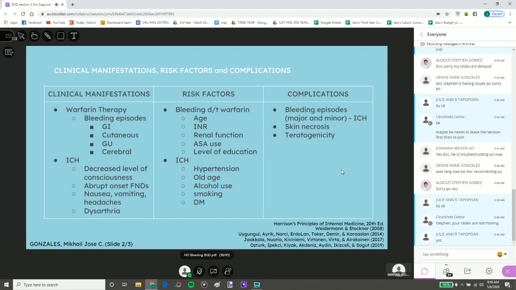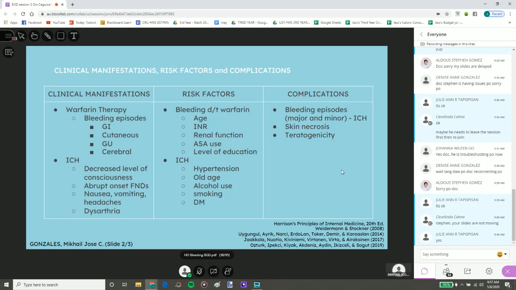The use of acetylsalicylic acid was also mentioned because of its wide usage, as well as that concomitant use of acid agents with warfarin enhances bleeding due to its antiplatelet properties. And lastly, it was found that patients who have a low level of education tended to present in the emergency room more frequently due to bleeding. Therefore, it is imperative for doctors to strongly consider giving these patients more education on their condition, as well as the drugs that they are taking in terms of its side effects and complications.